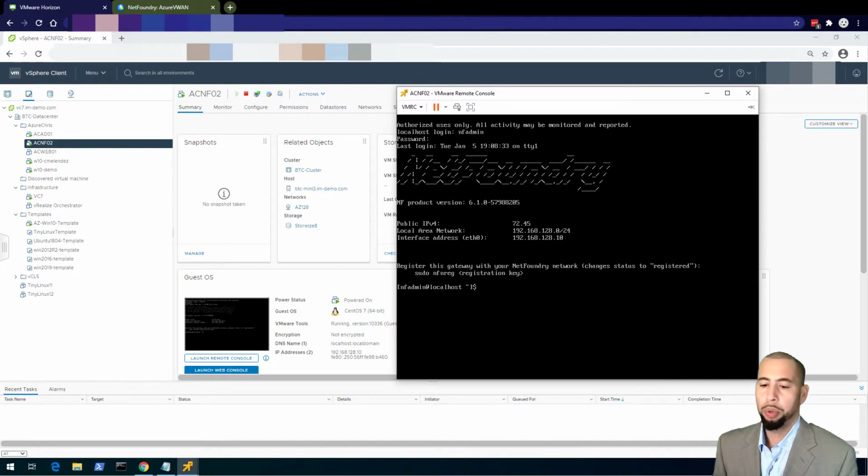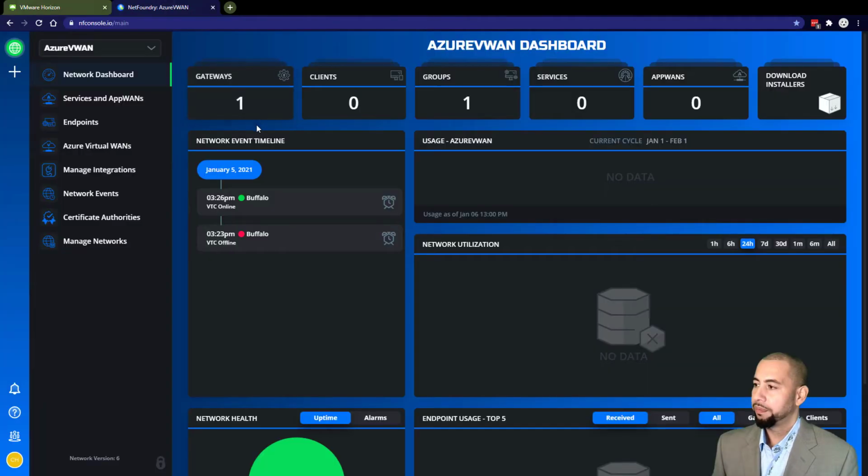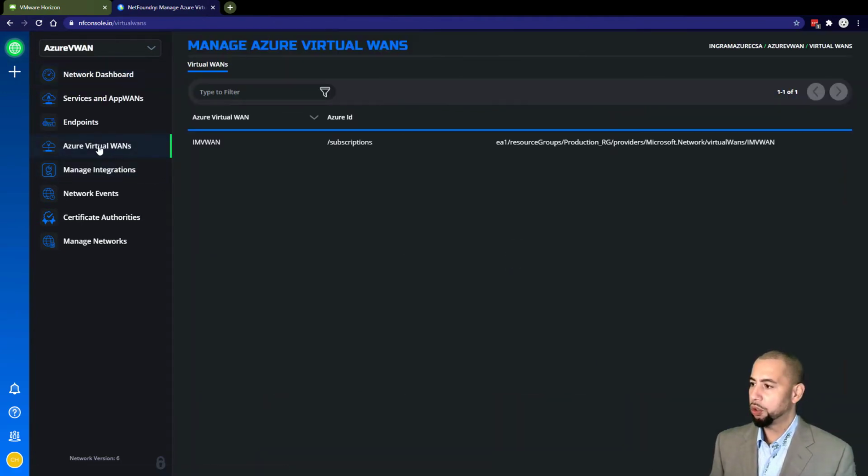But let's jump into the NetFoundry portal, and I want to show you what it looks like on that end. So we're here in the NetFoundry portal, and this is the dashboard. So the first thing you had to do, based off the documentation, like I said, was provide your subscription ID, your tenant ID, directory ID, all that stuff, right? And then you configure NetFoundry and grant them the permissions to be able to look at that. And once they do that, you then pop into Azure Virtual WAN, and now it's able to query my environment and see that I've created this hub, which I called VWAN, and you can see that that's here. So it automatically goes to my subscription and sees that I have something created, and now I can take action against this hub and create new sites.